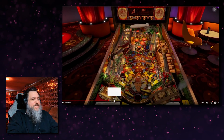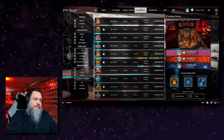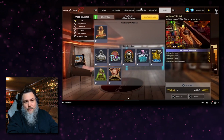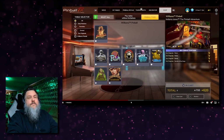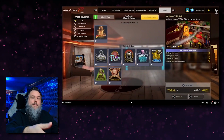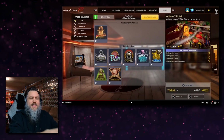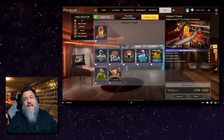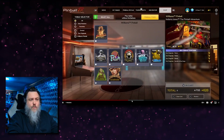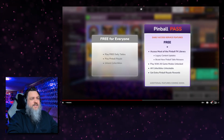We had some information on the fact that not only can you buy the tables in bundles, but you could buy them individually. But then there's also a subscription pass that's going to cost X amount of money per month that they don't know how much it's going to cost. If what I assume is correct, if you have the subscription, then you'll be able to play all those tables that the subscription allows on any platform. So if you played on mobile and on your PC and on your PlayStation or Xbox, you'll just have access to all of it with your subscription rather than having to buy everything over and over again. So yeah, here's the free for everyone.